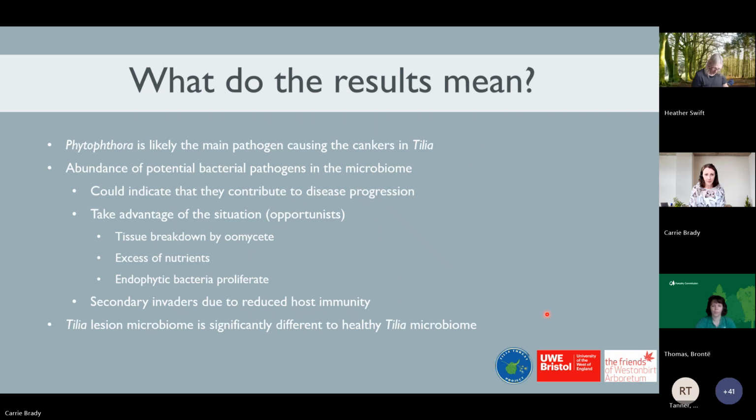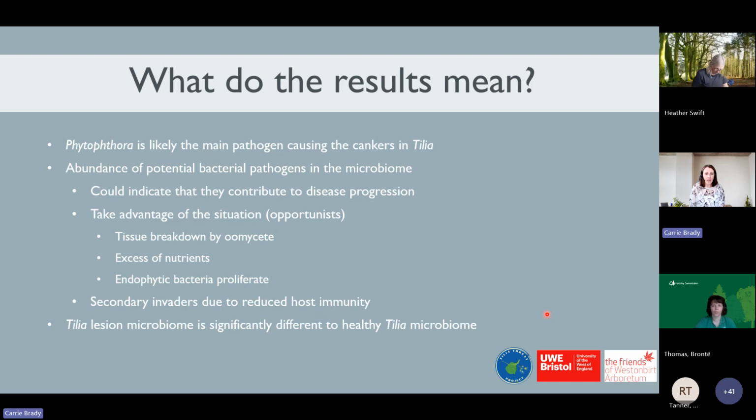So what do our results mean so far? Well, Phytophthora is likely the main pathogen causing the cankers in Tilia, which we already knew, but there are an abundance of potential bacterial pathogens in those lesion microbiomes as well. And this could indicate that they contribute to disease progression along with the Phytophthora.